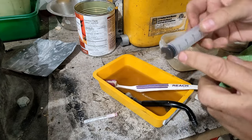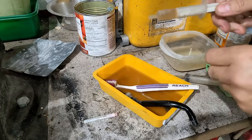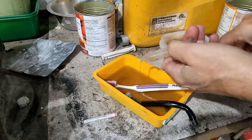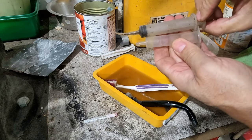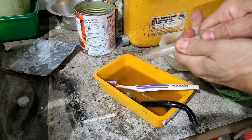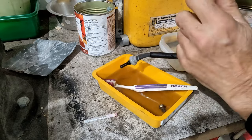I wish this was a little bigger so I could really squeeze it in there, but that one's no good. This one's got a different tip on it. What if I change this one? I hate to pull these out because they break. There we go. But I'm going to have to. Oh, it's not even the same size. Look, that's not the same diameter, is it? Not going to work. That's the one I want too. Damn. All right, put it back in. Just try to make it work. Yeah, this one fits in nicely. Okay.